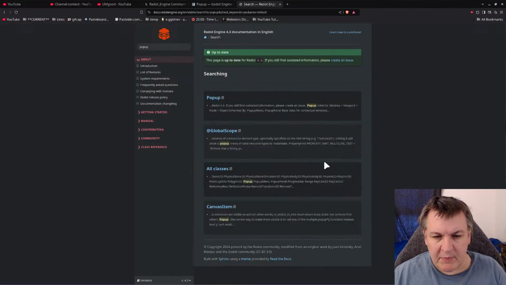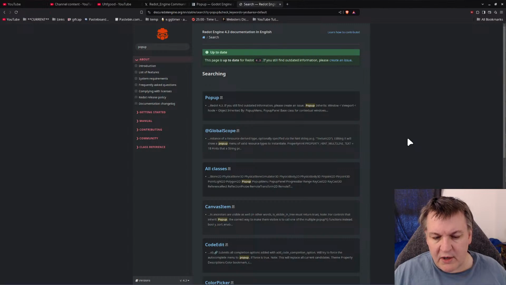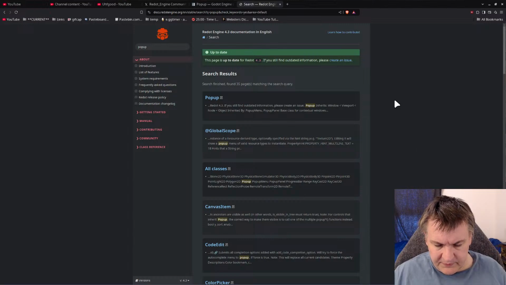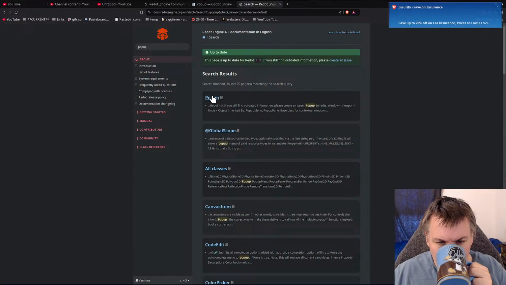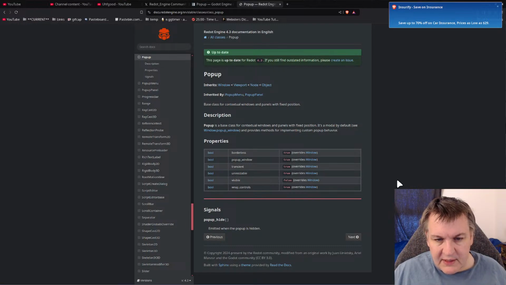Pop-up might be what I want, because later on when I do the parser and I have backgrounds and even some animations and stuff, and the text might even be a little bit more minimal than it is now, it will be a pop-up. But I don't need a pop-up right now, but I want a pop-up so that later on I can just kind of use it. So let's see what we got.